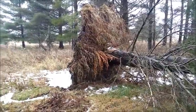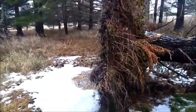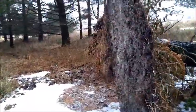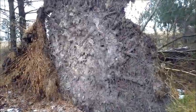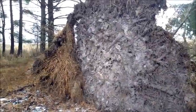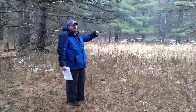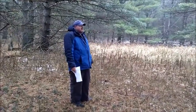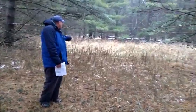That just fell on this here. All the branches are green still. Yeah. Big tree. Oh, that's crazy. That pine is way over there. Walk through there. This and that way. Okay. And this area is not bad. This is squishy. Not really. Well, okay, it was over there then. Over there was, but not here.